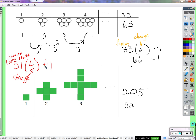Yeah, so if we didn't add it on, our calculation would be like assuming we had 0. We start with 0, and we just go up by 4 from there. But we don't start with 0. We start with 1, so we add on that 1. And there's the change all the way up to figure 52. Okay? So that, I feel like that, 1 in figure 1. I feel like that makes sense to me. Like, I get why I would add on the extra 1 that I had from the beginning.